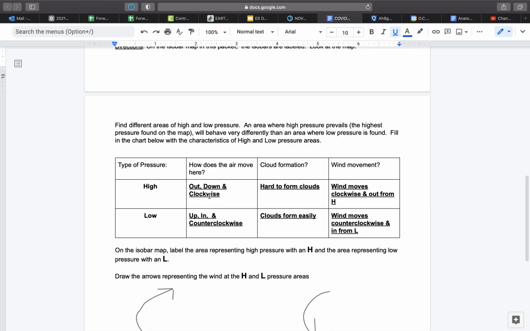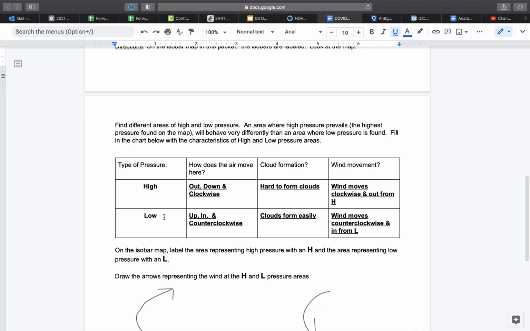And because of the Coriolis effect, it moves clockwise here in the northern hemisphere. And all those things put together make it very, very difficult for clouds to form because you have this continuously dropping air. It's getting closer to the Earth, so relatively speaking, it's going to warm up. And warmer air has a greater ability to hold more moisture. So when we contrast that with the low pressure system, everything is basically the opposite. In a low, you have this somewhat lack of air.